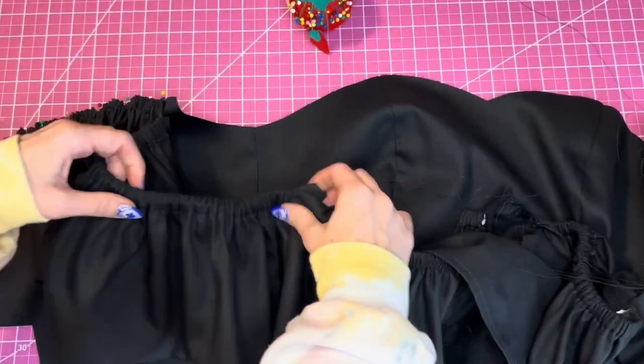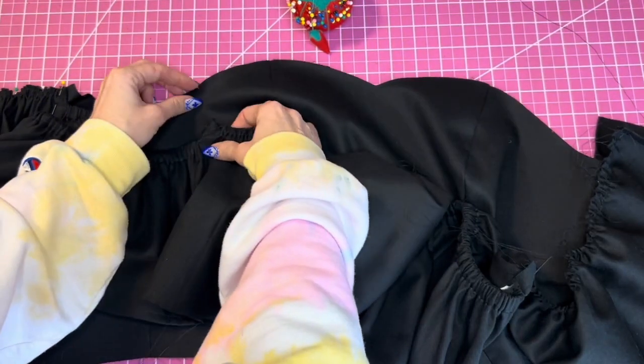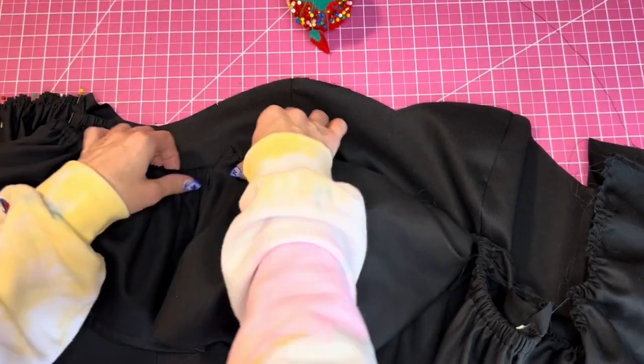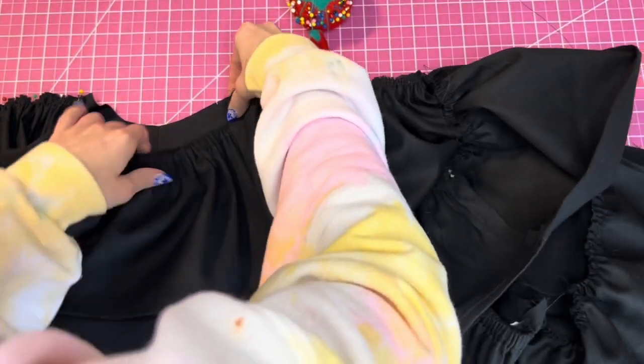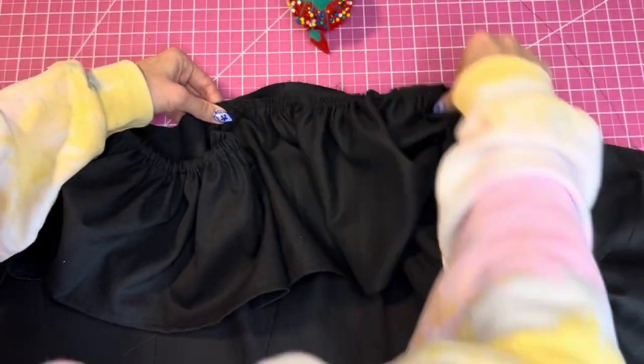So when I get to the arm ruffle, I'll just leave that. And then, so here I did a notch where I just cut a little notch. And then we'll put this here.